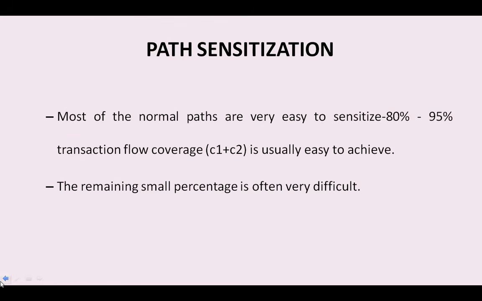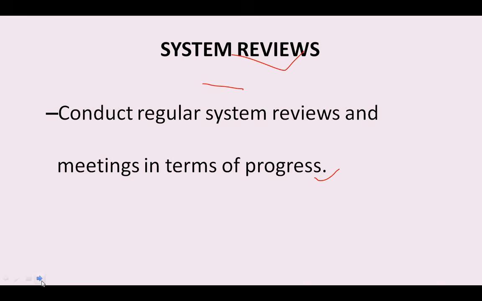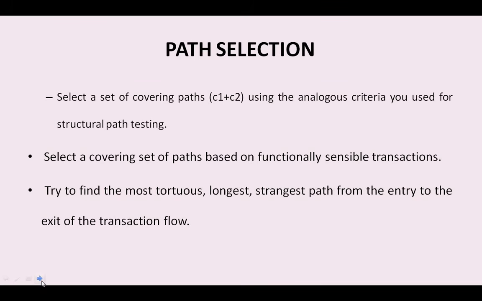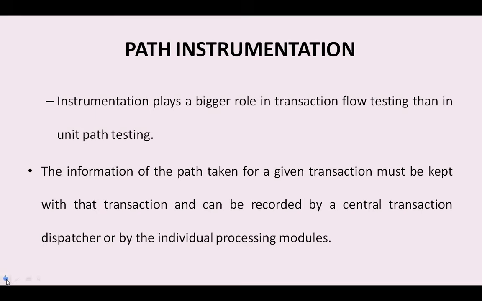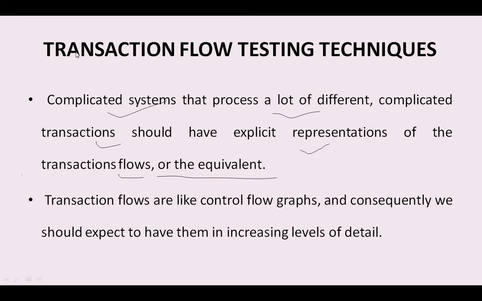These are the techniques that we are going to use in inspections, reviews and walkthroughs. Path selection, path sensitization and path instrumentation are the various kinds of testing techniques that we will use in transaction flow testing techniques. So keep an eye on all these various kinds of transaction testing techniques while talking about transaction flow testing techniques.